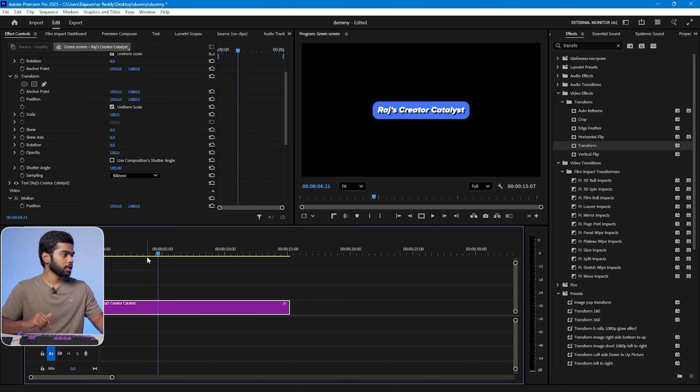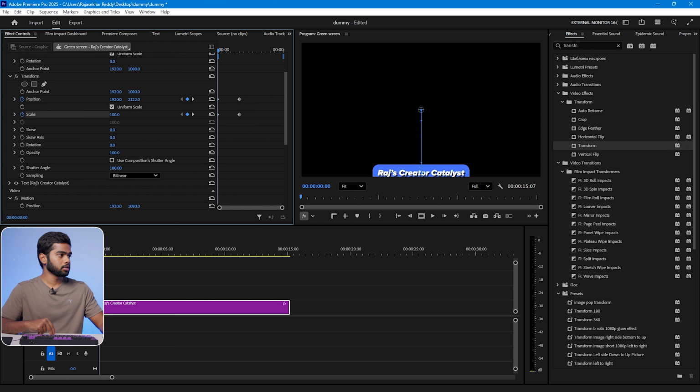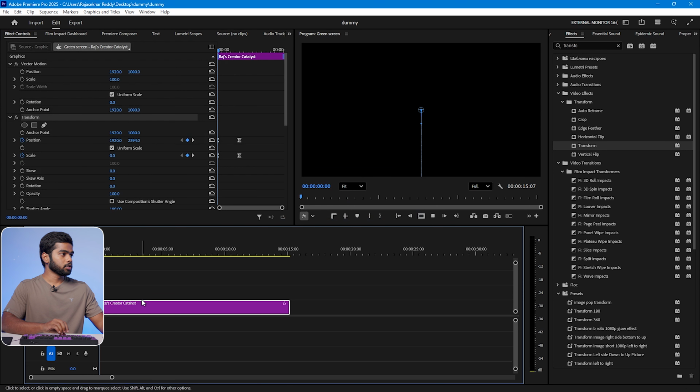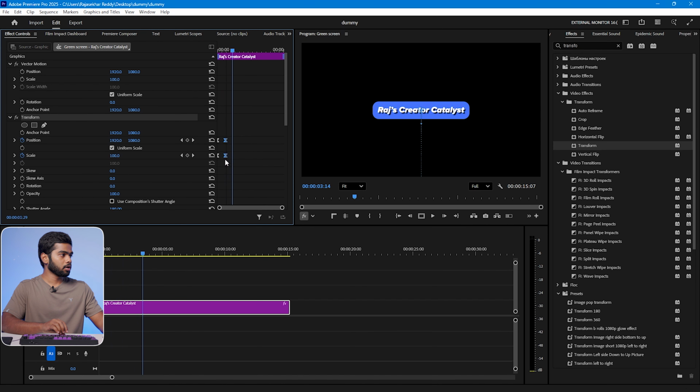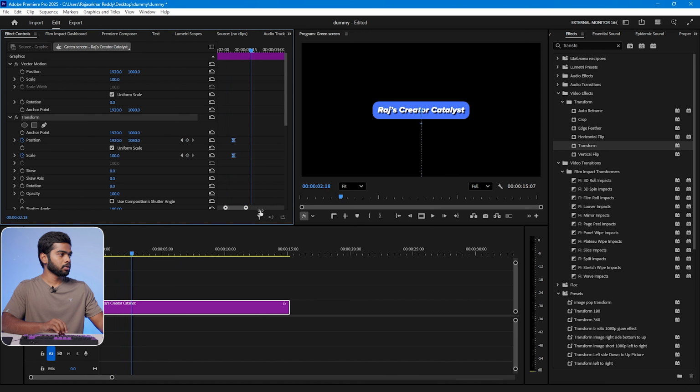So first I enable the keyframe. This is the place where I want to end this. So I'm enabling both for position and scale. I go to the starting point. Again, I enable the keyframe. So I decrease it all the way where it is out of the frame, and the scale also to 0, and I select it all, making it ease out and ease in. Now if you see, I think it's taking too much time. Let's see. Now as you can see, it came. Even I decrease it.